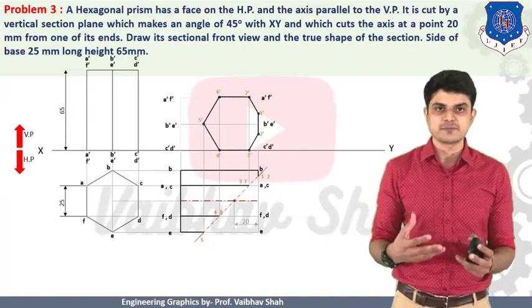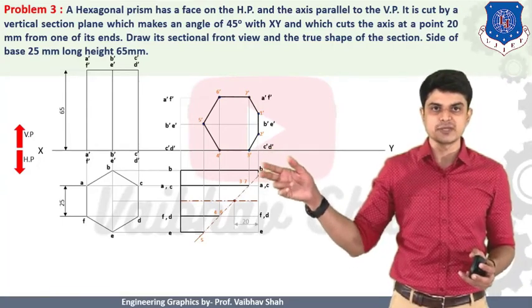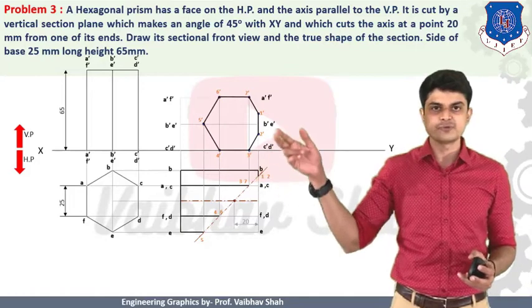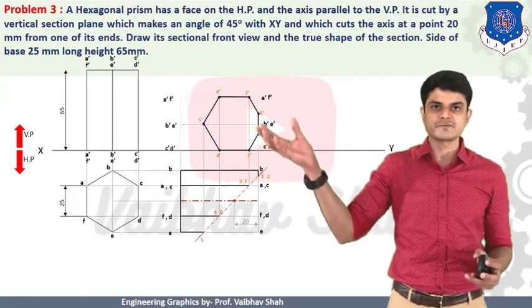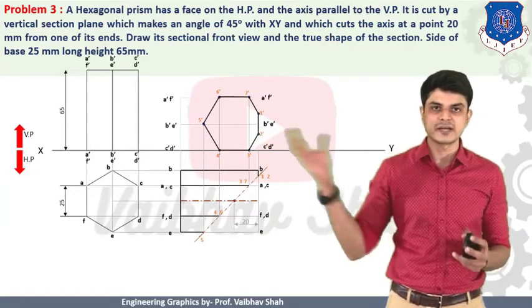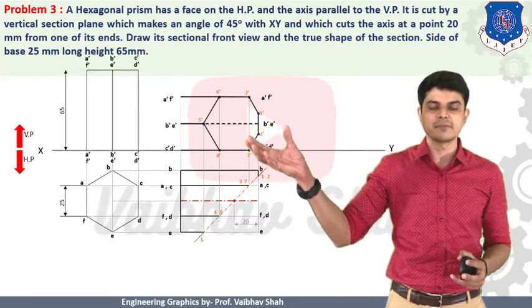So how to transfer these points? You know that one point is on AB line. So you should take the distance from your point B, and you should mark that point in such a way that you will be having these points. So after having these corresponding points on corresponding lines, you should connect the object by a darker line. So you will be having your final object generated, which is nothing but what?